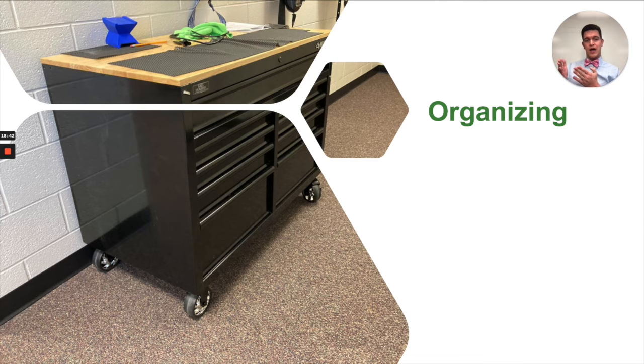Here's a cool organizational tool that you might not always think of. These Husky toolboxes are from Home Depot. They're available in lots of different stores. Lowe's has them, Amazon. You can get all this stuff at any retailer that you so choose. But a nice toolbox like this with wheels on it is a pretty cool idea.